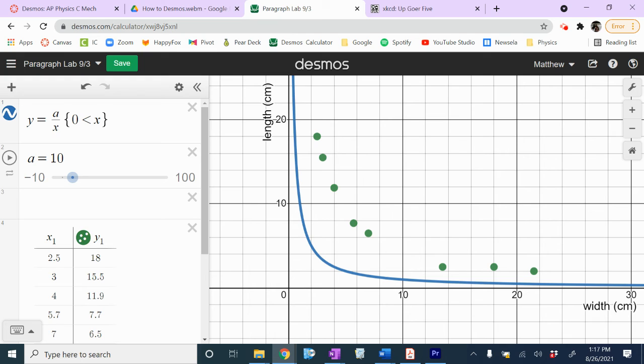Now, y equals a over x is not descriptive. We want our equations to be descriptive in here. It's not y equals a over x. What is y in this thing? Length. X is width. Okay, so I've got length equals something over width. We get some number. Did you get a number? 46. 47. Anybody get like 13?